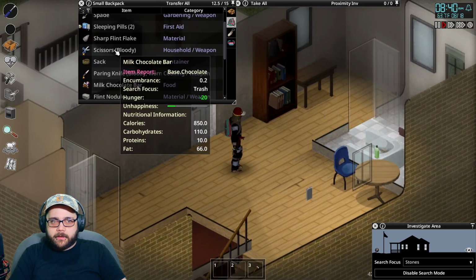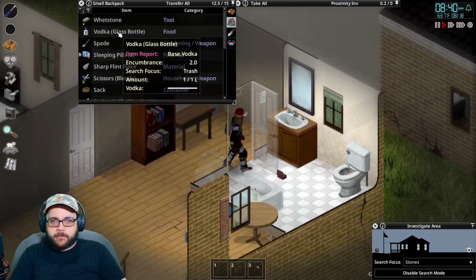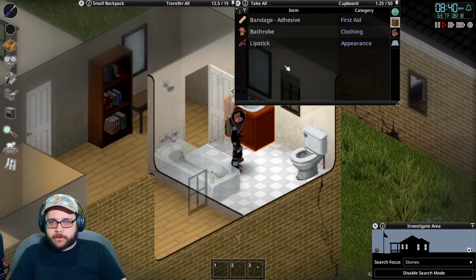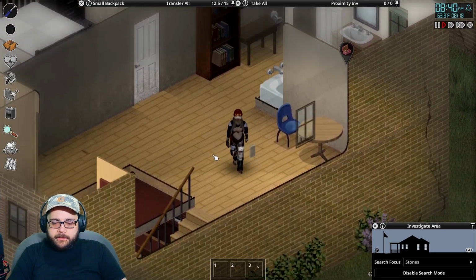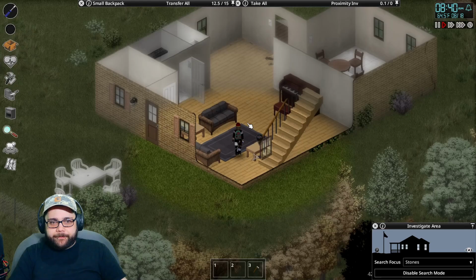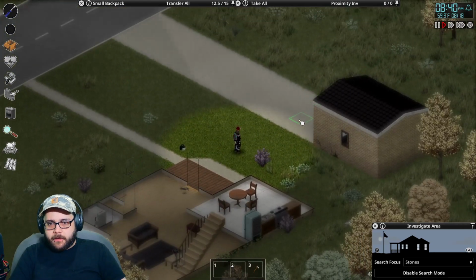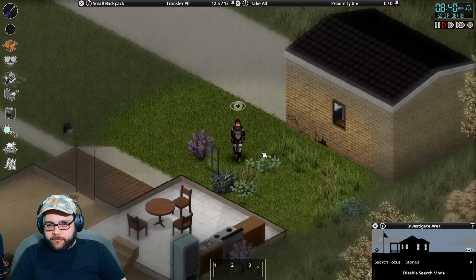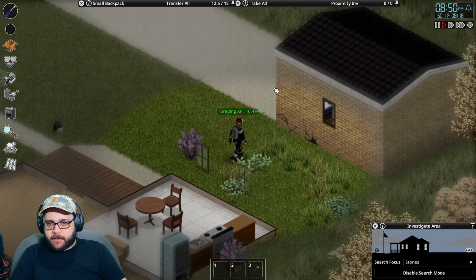Where's my vodka? I know I had it. Yeah, there we go. I thought that was a partial, but now it's full. Interesting. I don't need that. But yeah, I can use that vodka to disinfect bandages, which is nice. Okay, let's continue out this way. I don't know if gravel roads really fare any better, but I'm still finding a lot of things like berries.